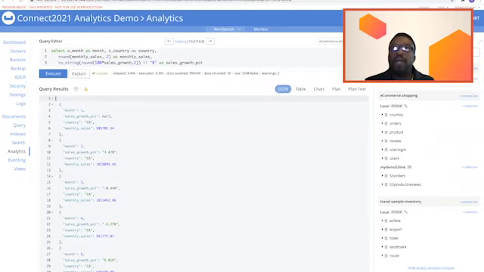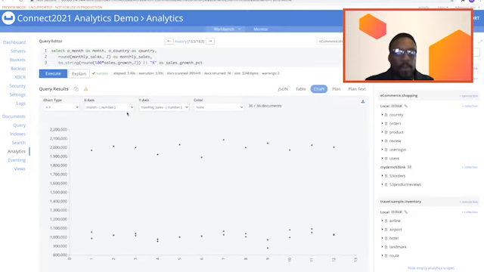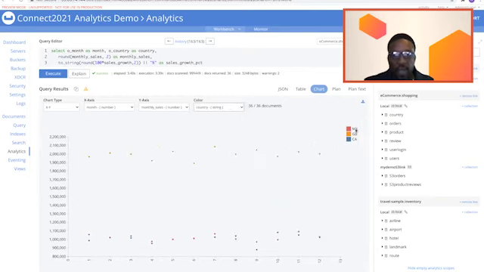For this, I'm going to also do an XY chart, but I'm going to add a color legend. So here we can see that more clearly the results for each country based on the different colors.